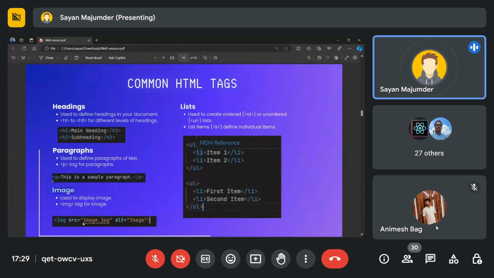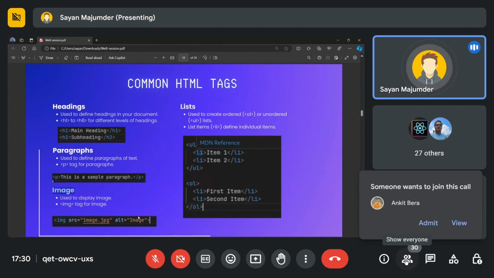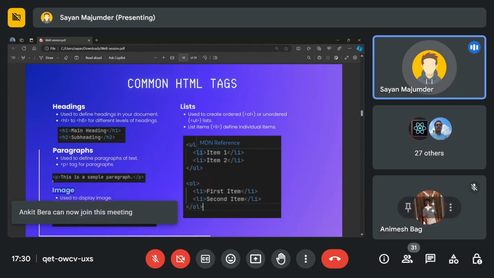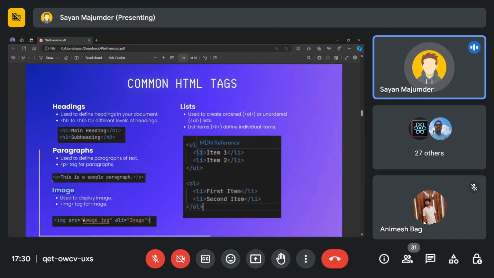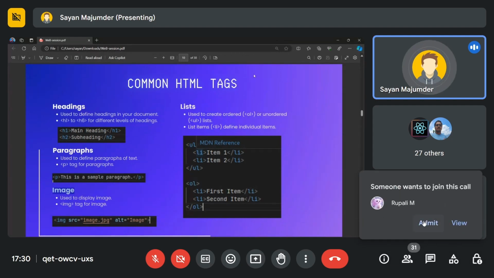And if we want to embed an image in our website, we will use the img tag with src and alt. Let me clarify why alt is important. If the image is not loaded on the website, the alternative text is shown to the user to make the user experience better. The src takes the image link, the pathway of the image, or directly embeds an image link from a web browser or somewhere else. Then the list tag.